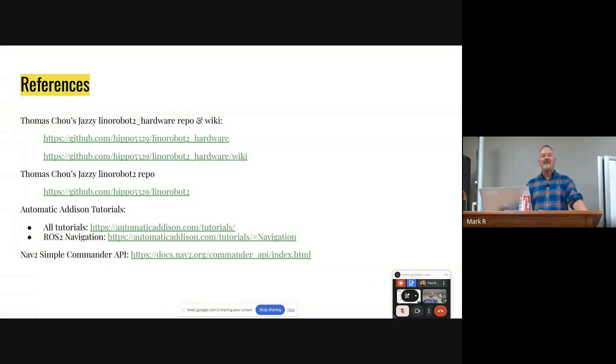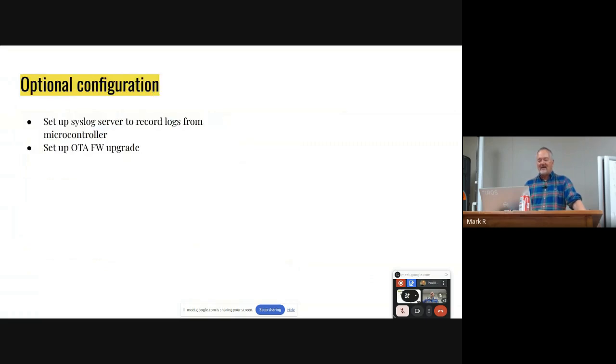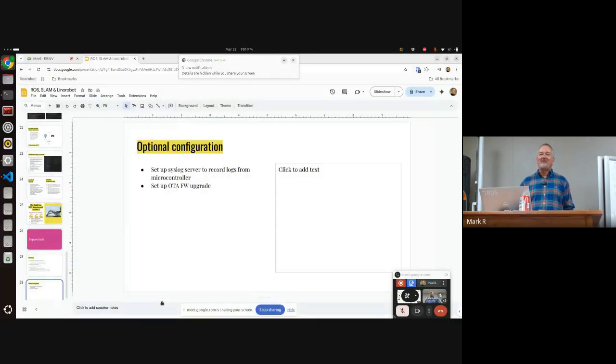The guy is prolific, and it's good stuff. I also pointed to the Nav2 Commander API, and a note that you can set up a syslog server to record logs. One thing I didn't do was set up over-the-air firmware upgrade, but with an ESP32 you can do OTA and upgrade your firmware. So it's pretty cool. So that's it. Thank you very much, everybody, for your attention and interest.